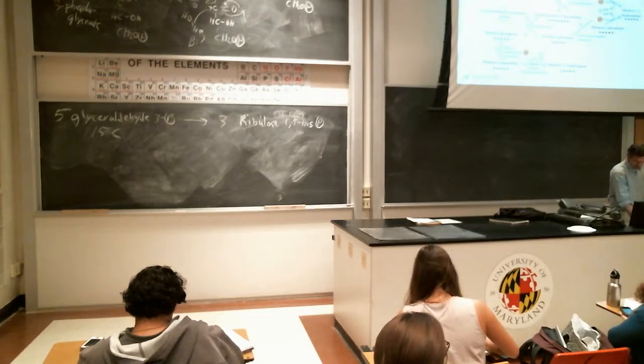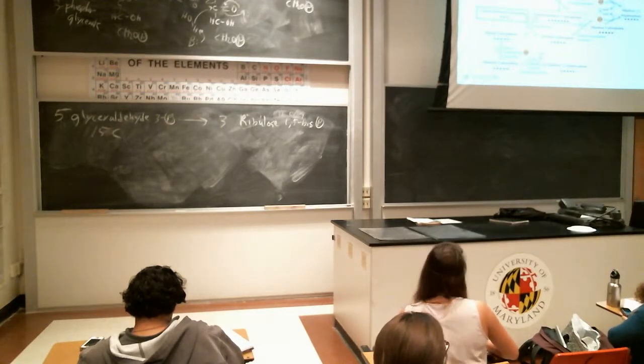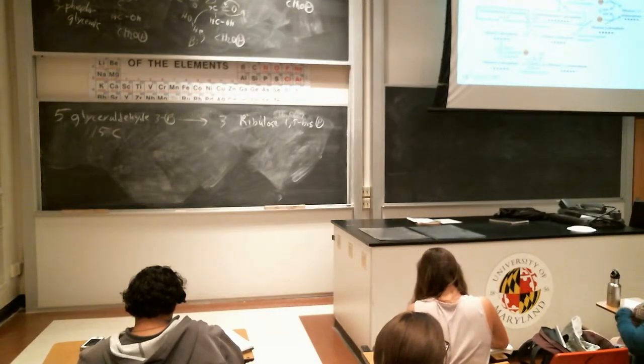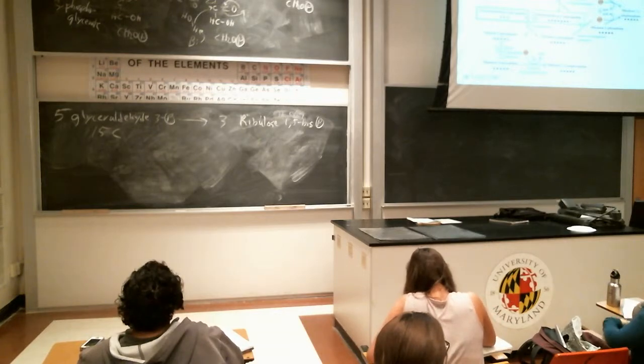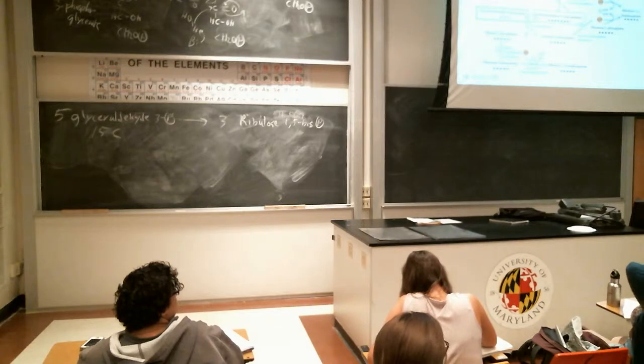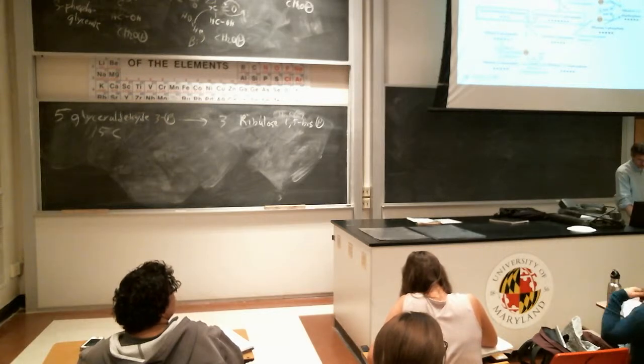Right, so there's transketolase. Here's the other transketolase reaction. Again, this is the same reaction as on the previous slide. Take the 7 carbons plus 3 to make 10, break it in half to make 2 5-carbons. And again, you can make both into ribulose 5-phosphate and then phosphorylate. Right, so those again are the same 2 reactions as on the previous slide. There's 2 reactions that are different, at least 2.